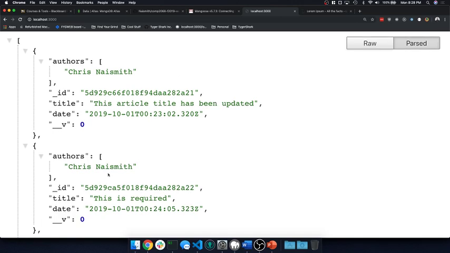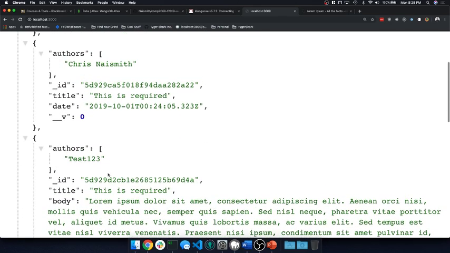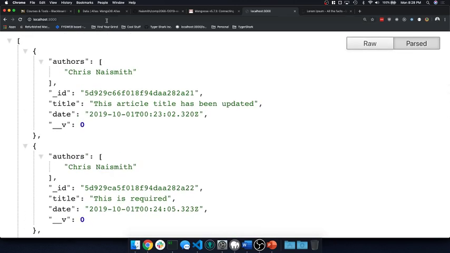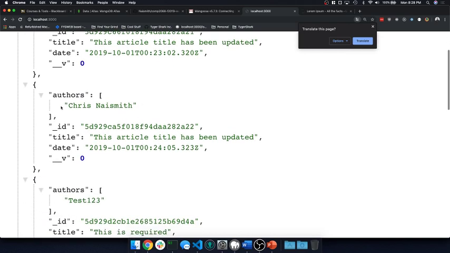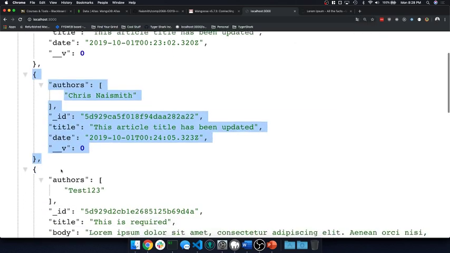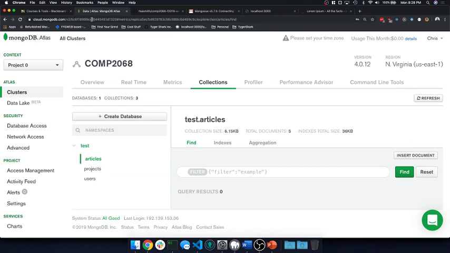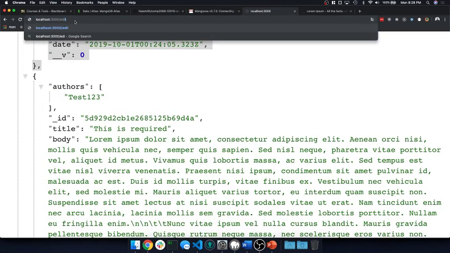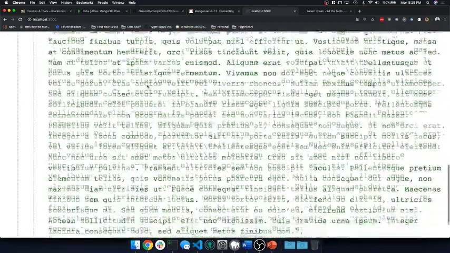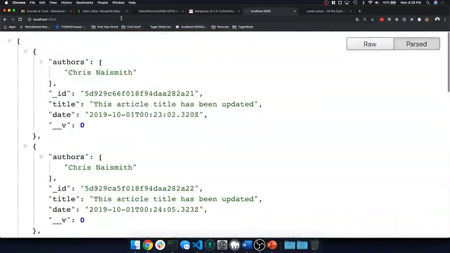If I rerun it, you see that the other two, even though they have the same name, haven't been modified. So if I go to /edit, it will find the next one and modify that one. And then the last one I can do again, /edit, and all three titles have been modified.